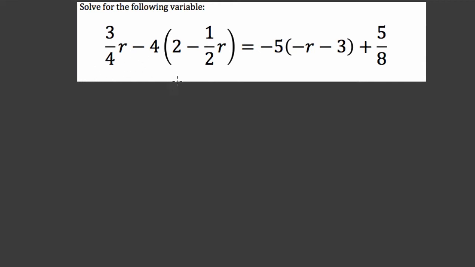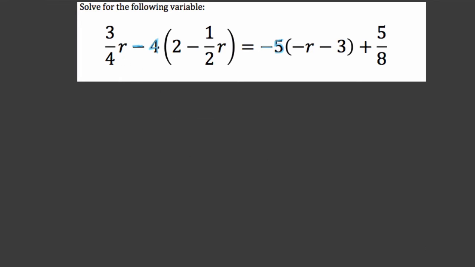I'll solve it first of all in a way that's more typical, and then I'll get rid of these fractions by using a least common multiple. So let's distribute and combine like terms, first great step. We have negative 4 right here. We're going to distribute that to the numbers inside the parentheses. On the right hand side, we're going to distribute the negative 5 to these terms and values inside the parentheses.